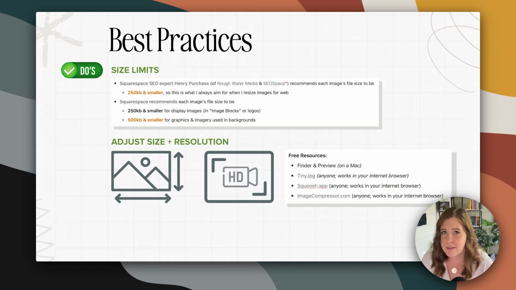So you don't necessarily need Photoshop or anything like that. You can also do something similar in Canva. It's a few more steps, but go watch that video to understand how to resize images in Finder first. You can adjust the resolution and the height and width there. Once you have a smaller file size from that step, then compress the image in something like Tiny JPEG, and that's how you can get the file size way down.